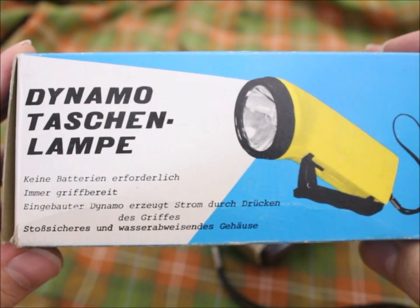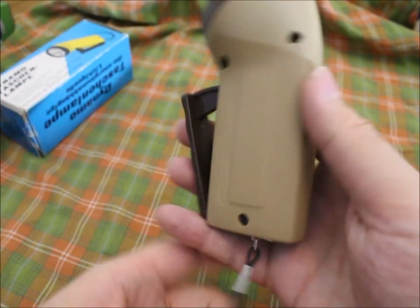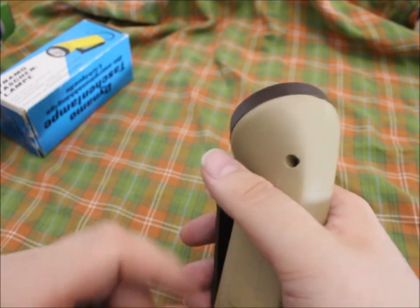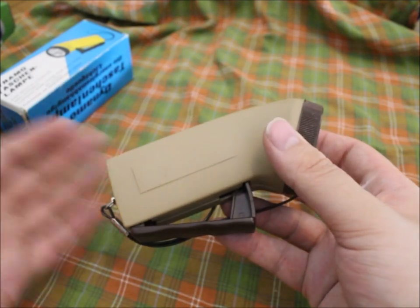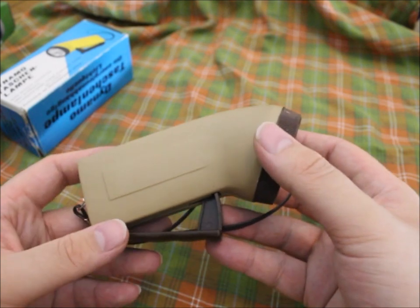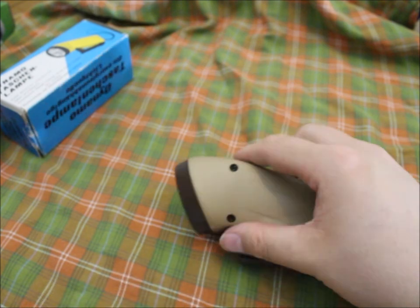I like this thing — it even has its original packaging. It is lightweight, not extremely light, but lightweight enough that you don't mind if it's in your backpack or in your car. So if you have a breakdown, you just have emergency light. You can have it next to your bed, you can have it in your bug-out bag. It doesn't need batteries — if I put this in my bug-out bag and pull it out in 50 years, I press it and it will work.